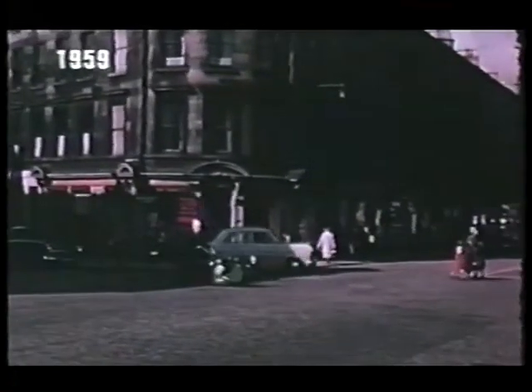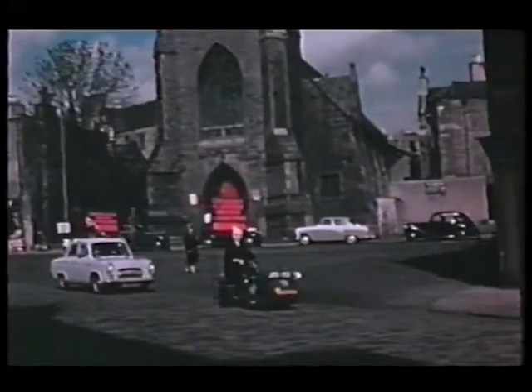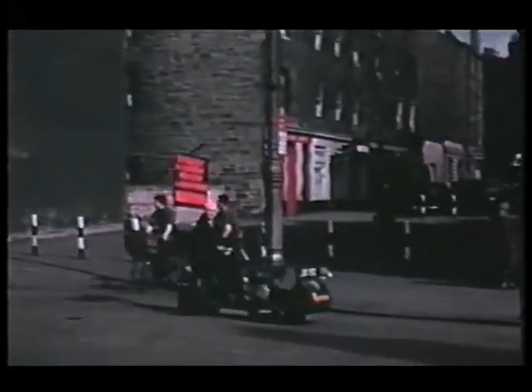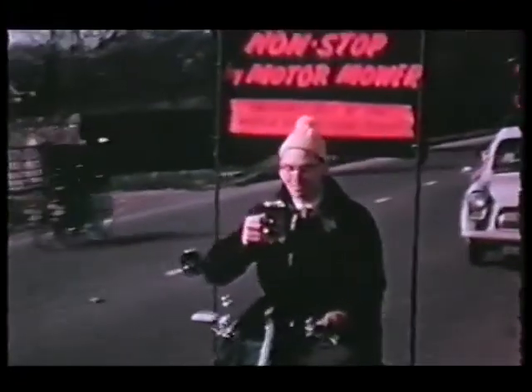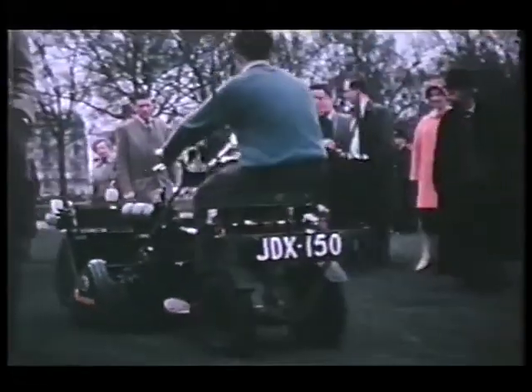A non-stop run from Edinburgh to London, a distance of 375 miles as the haggis flies. Tom did the first stretch, and the mower — a Matador — leapt from stone to stone along the streets. The mower did about five miles to the pint. We cruised at four miles per hour across the cold, misty hills. As the clock struck three, the waiting crowds in Hyde Park welcomed us at the end of our epic 375-mile journey. Everyone was interviewed and congratulated, except the mower, which went off in a huff to get on with the grass cutting.